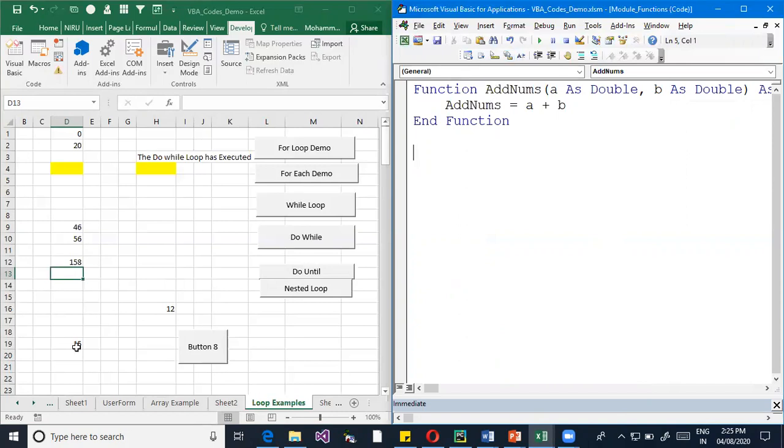So this is how you create your own custom functions. We know that Excel has provided you with hundreds of functions. There are a lot of functions, and we know the advantage of using them. When you do any kind of calculation with the help of functions, it simplifies our job. Just an example is the average.